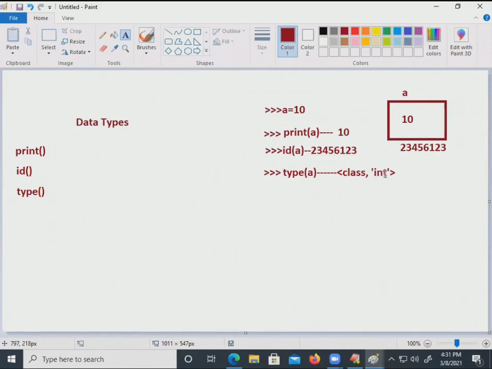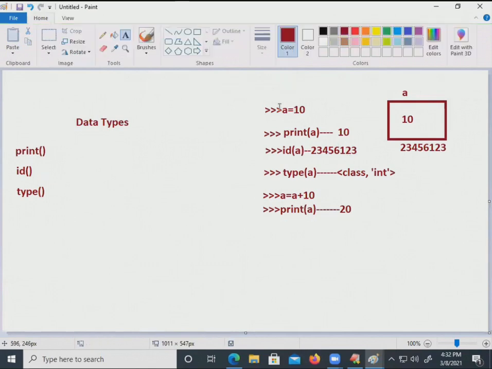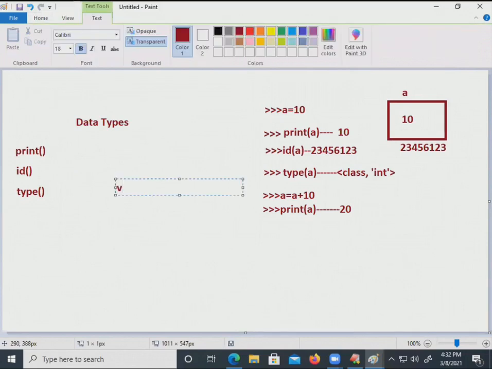So, come to the point. A is called an identifier, which makes us retrieve the value from where? Memory space. That identifier value can be changed. I can write A is equal to A plus 10. Tell me, print the value of A. What is the value of A? 20. So, is the identifier value fixed? Am I able to change? We are changing. That's why identifiers are also known as variables, varying from one point of time to another point of time.